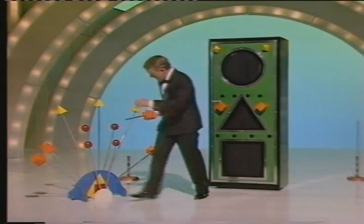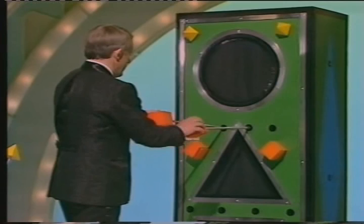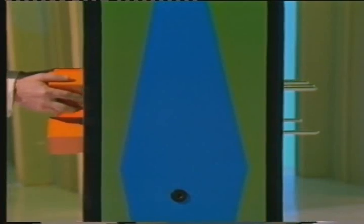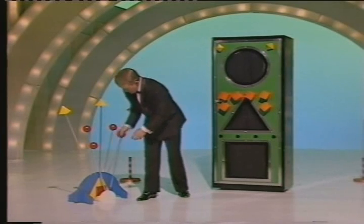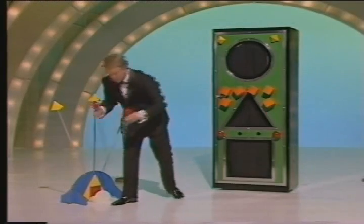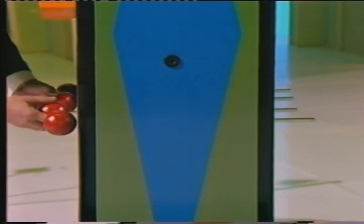Now, if I take another one like this and another one like this, I can put those in the middle like that, and once I've got those in the middle like that, I can take this, and I can put those in there. Now, unfortunately, the ones that have gone through the middle might make you think that, well, she's down here. Well, you might well be right, but thanks to geometry, and I remember that the spherical objects are here, I put them in there, and once I've got them in, I can push them through there. But she might be in the middle, so we take this out of here, and now we have bisected and trisected and quadrisected this box into various compartments.